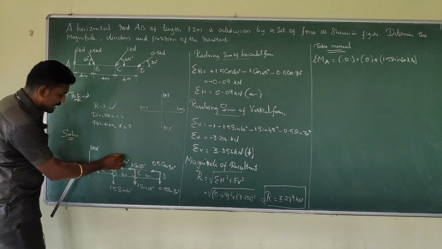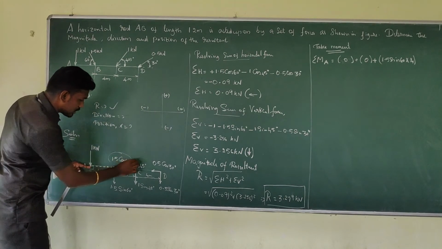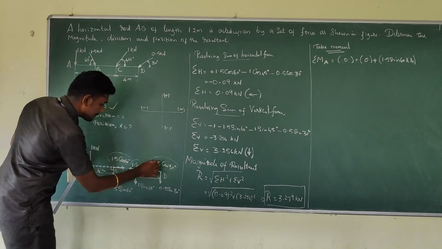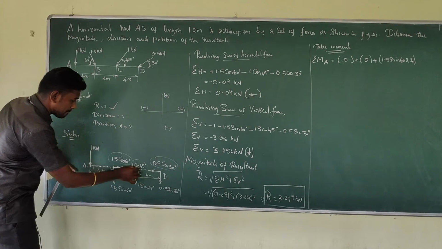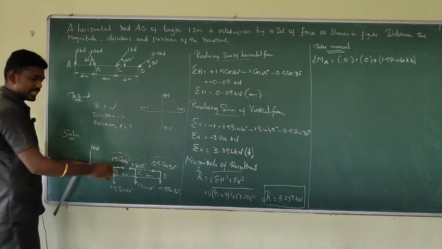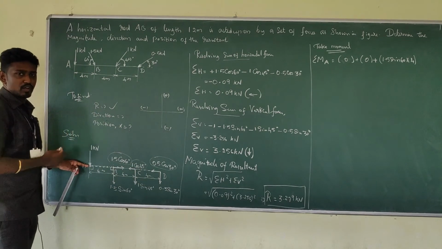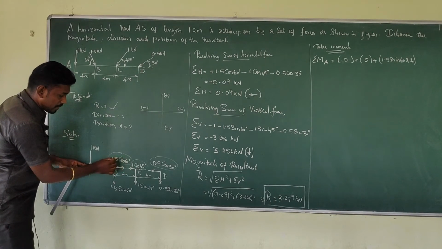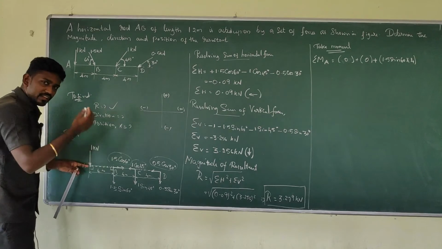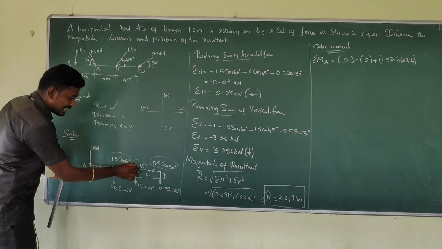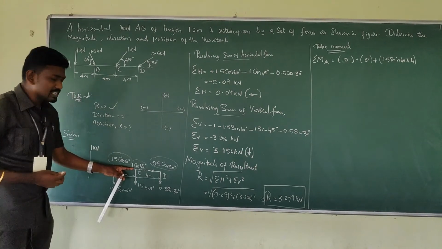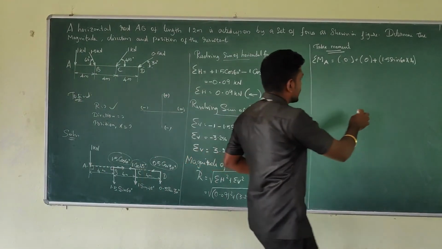If I say the line of action for the force, these three are just coinciding. I can also replace it, taken from A, as per the principle of transmissibility. So similarly for 1.5 cos 60 degree we put 0, right? It has no perpendicular distance, so I can make it 0.